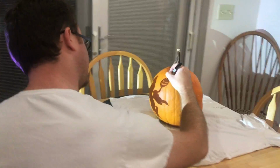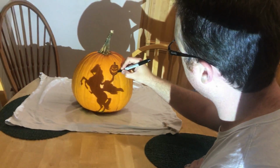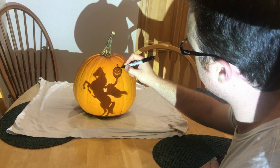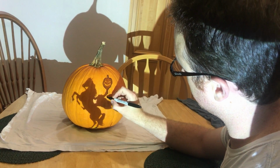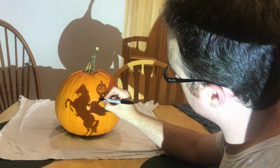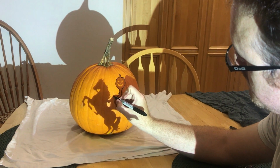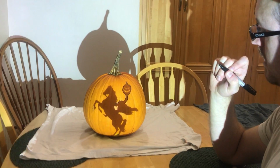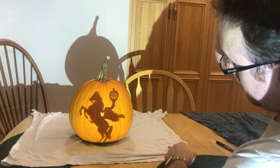I'm doing a classic Halloween character who doesn't get enough recognition in my opinion. He is Halloweenish to a point, and then he just gets forgotten about. He never gets mentioned. He is the Headless Horseman. That's awesome. And I love Washington Irving's original short story. It's a classic, and it's a tale as old as time. Just kidding. It's not Beauty and the Beast. If that's in Beauty and the Beast, I'm watching the wrong movie. Right? But no, I think it's a really cool character.